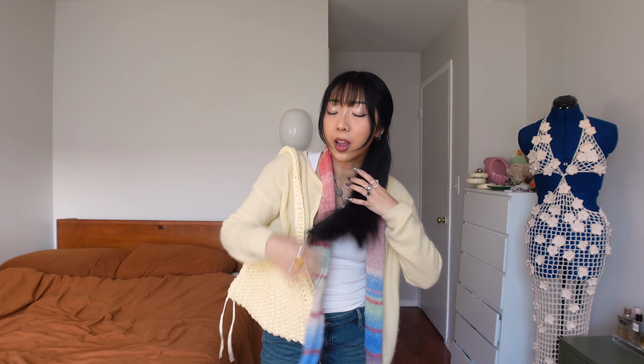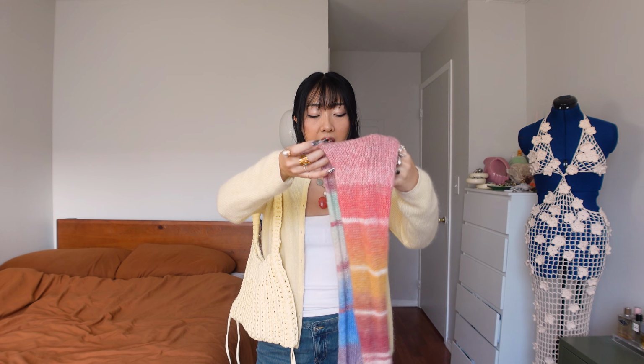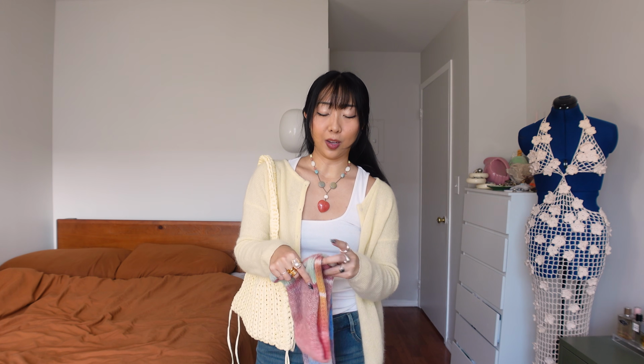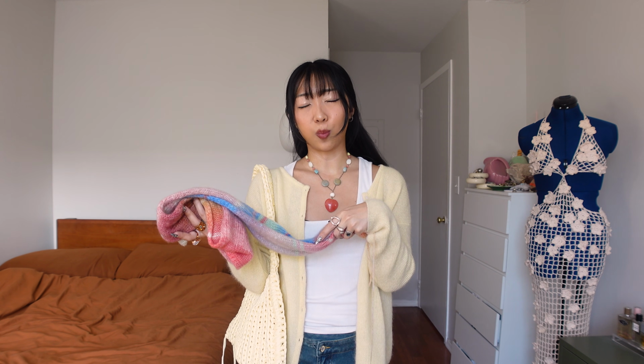Also, I need to take this off because I am starting to sweat. I hope this video was helpful though and gave you some easy, beginner-friendly, fast project ideas that won't use too much yarn, but that are actually really cute and that your friends will want, because some of your friends might not want another plain crocheted beanie, as sweet of a gesture as it may be. Honestly, this video was really fun to film. I know I kind of swore off multi-project videos, but I kind of want to do another one because there are a bunch of other accessories that I want to make. And it's a nice change of pace from slowly chugging through really time-consuming projects, which for some reason I feel like I've been doing a lot recently.